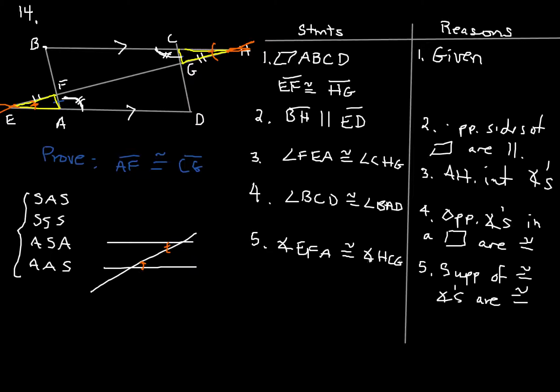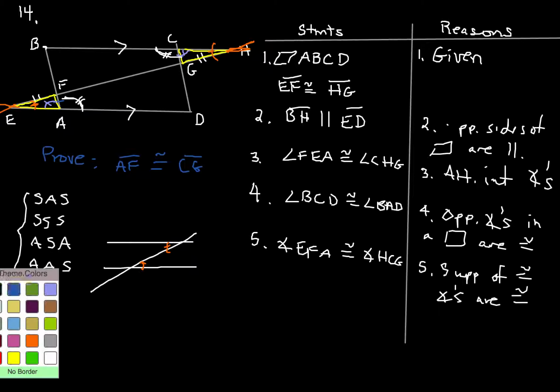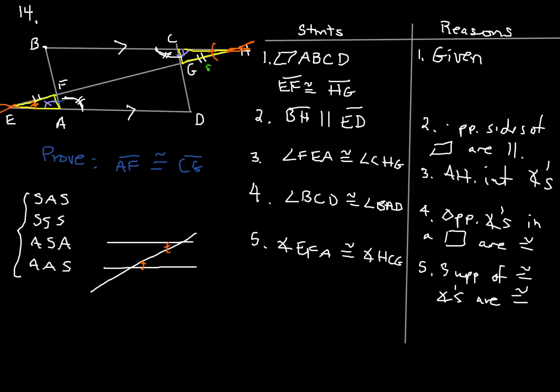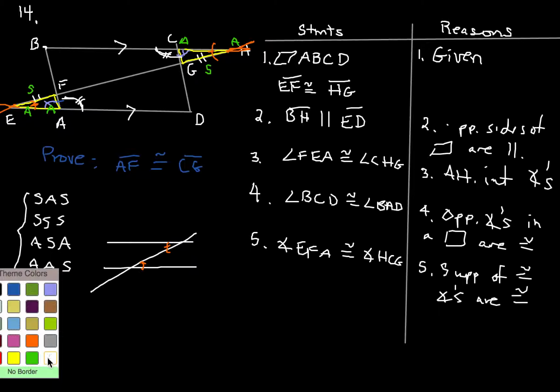All right, we're almost there. So now we can say, let me just mark this up in another color. We can say that this angle is congruent to this angle because they're both supplements of equal angles. So now if we look at it, let's see if we have all our parts. So we have a side, an angle, and an angle. And down here we have a side and an angle and an angle. So that we can say that the two triangles are congruent.